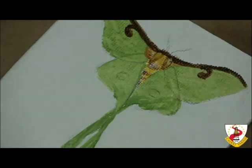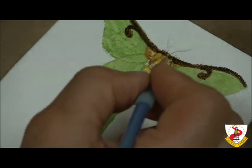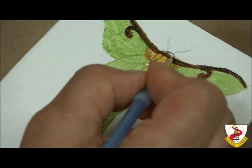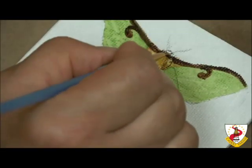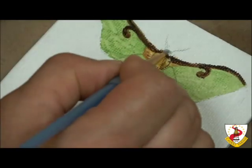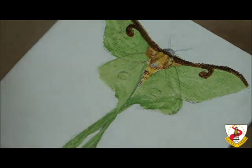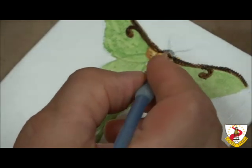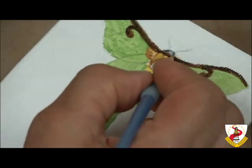With gray, looks like the head part is a little bit gray, whitish. I'm gonna make a little bit gray to put the tiny head right here in the middle of the thorax. This is the head. And then it has got eyes, which are black, on each side of this tiny head, here and here.